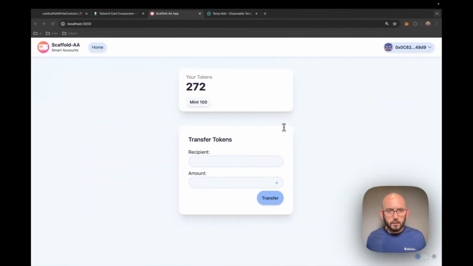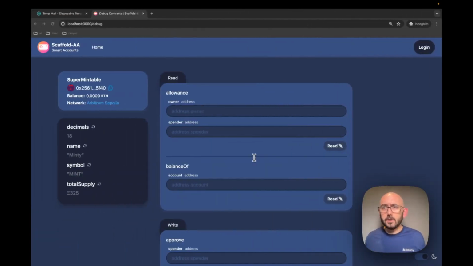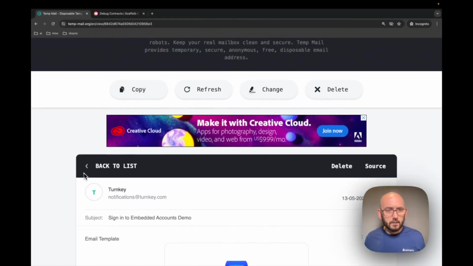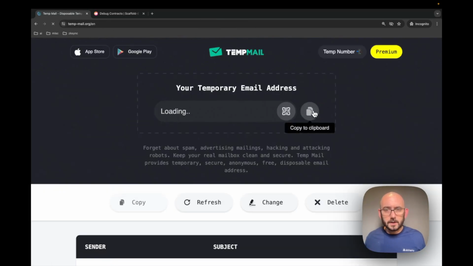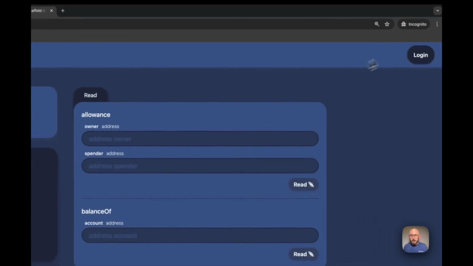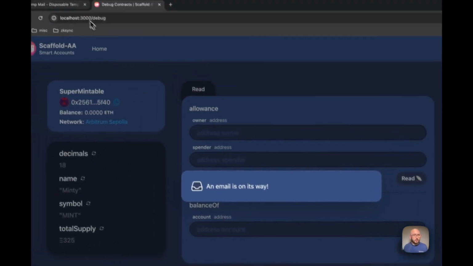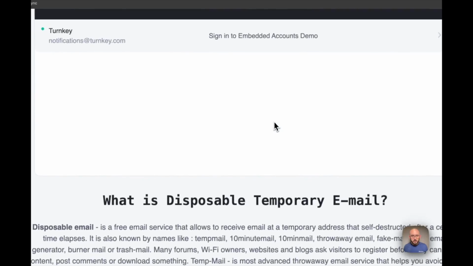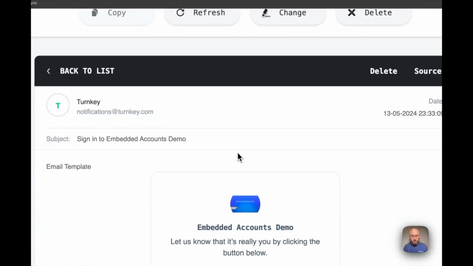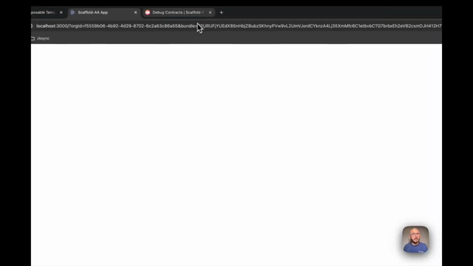So we can come back over and we can start transferring some tokens. Okay, let's see if this works. We still have that incognito tab over here. Unfortunately, the session timed out, so we're going to want to log back in. So let's go back over here to get the address for this person. Great. So we'll pull this on over and we'll log in, send that through. New email coming any moment. And we will go ahead and log back in.